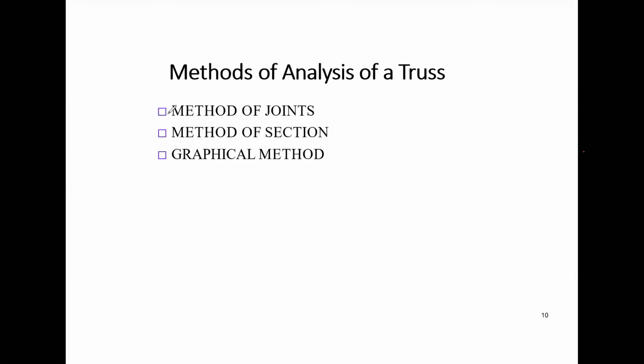So there exist three methods. The first one is method of joints, second one is method of sections, and third one is graphical method. We will not use this third method. We will just use these first two methods for determining the magnitude of forces in the members as well as the forces acting on the supports.